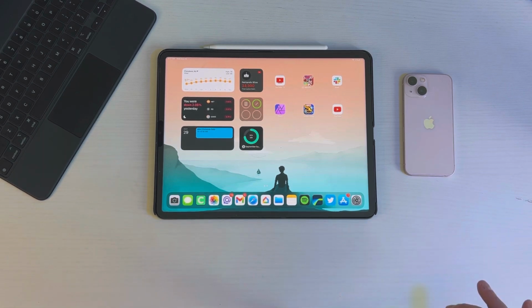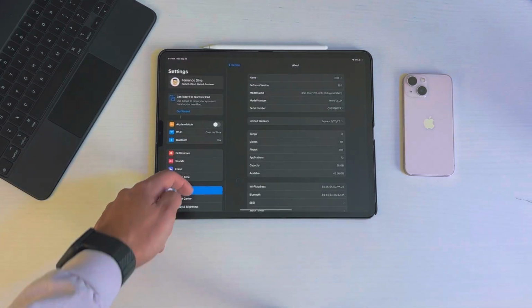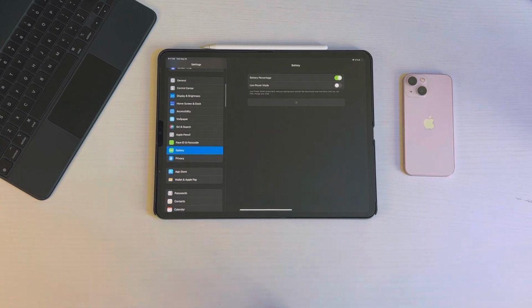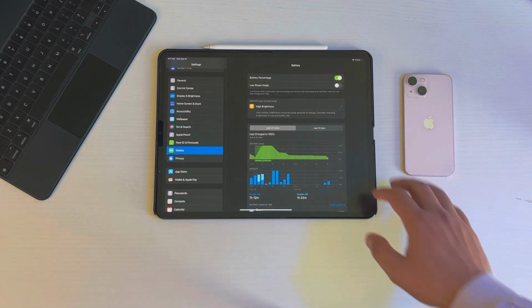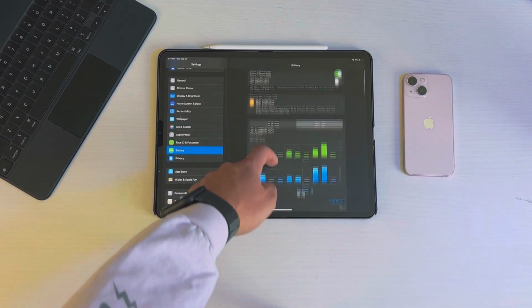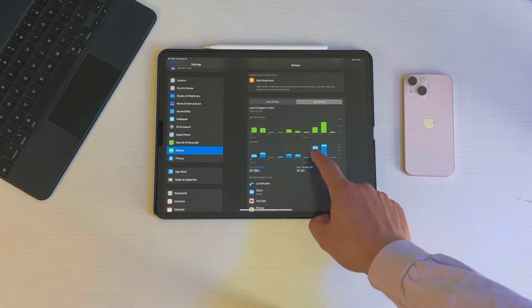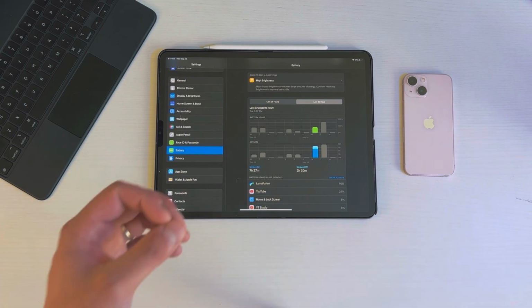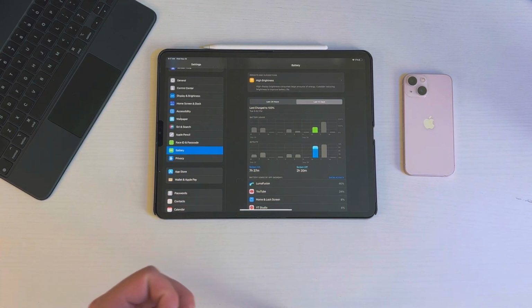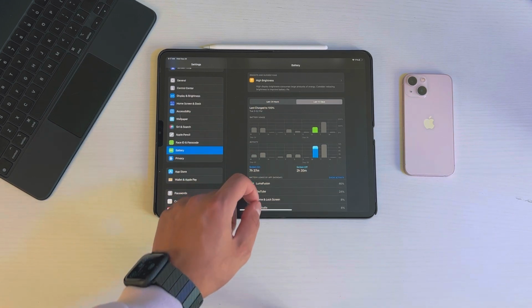But the last thing I do want to touch on is battery life. So let's go into the settings and see how battery life has been, because you guys know that my battery experience on the iPads hasn't been too great. But let's go to the last 10 days. We're dealing with about 2.5 hours of screen on time, but I want to look at these last 2 days. So Monday and Tuesday. Monday, we have 7 hours and 37 minutes of screen on time, and we used, look at that, less than 100%.